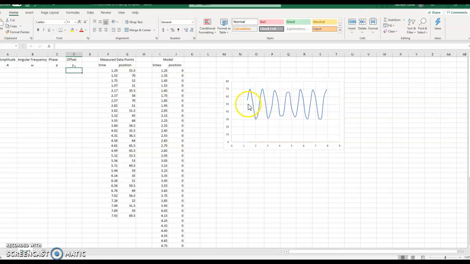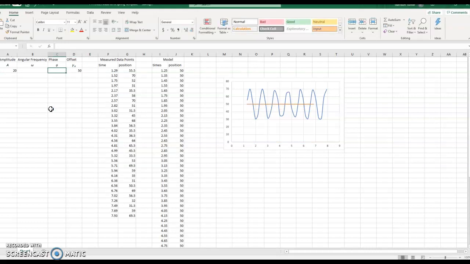So the amplitude is the height from equilibrium, and as you can see, the 50 centimeter mark really is the equilibrium position here, okay? And it goes upward 20 and then downward 20, upward 20 and then downward 20 from that position. So we can say automatically that the amplitude should be 20 and the offset should be 50, okay?